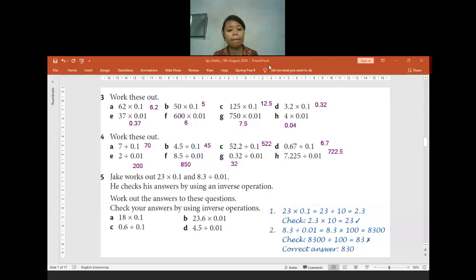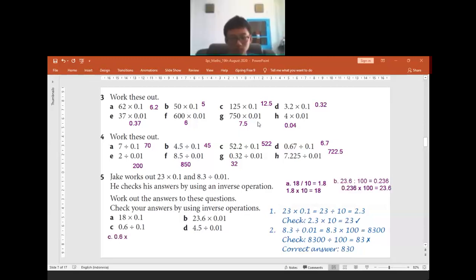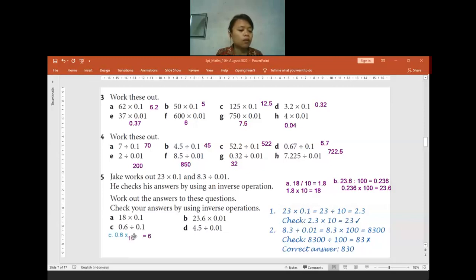Okay. Come on, if we divide the number by 0.1, it is the same as multiplying the number by how many? Yeah, it is the same as multiplying the number by 10. So the final answer will be equal to 6. Oops, sorry. Yeah, like this. So now if we have to use the inverse function, we will go from the answer. The answer is 6, so we do 6 divided by 10. The answer will be equal to 0.6.